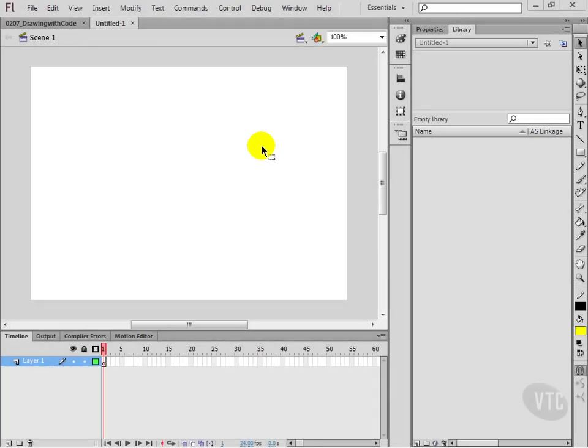There may be times when you're working on a game or some sort of program in ActionScript where you want to create simple graphics simply using the ActionScript code. Now, there are some advantages to this. Number one, you don't have to store things in the library. And because of this, it will save resources when you are programming out your games.